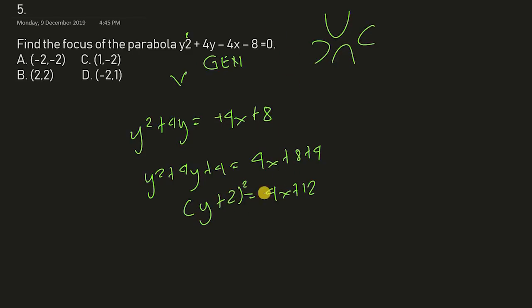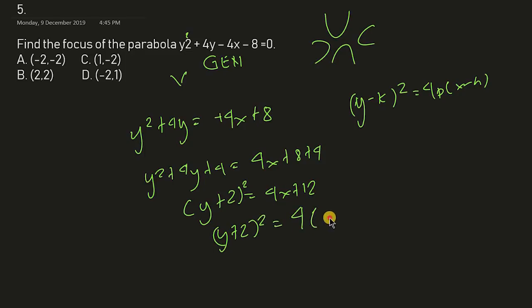Alright? So, hindi pa to yung standard equation kasi kung alam nyo, yung standard equation natin is y minus k squared is equal to 4p x minus h. Tama ba? Yes, I hope so. Hindi pa to. So, kailangan natin itong i-factor out para maging factor yung x. So, para magyari yun, i-factor out ko yung 4. Kasi they are common factors. So, that's 4. Maiiwan sa loob is x plus 3.